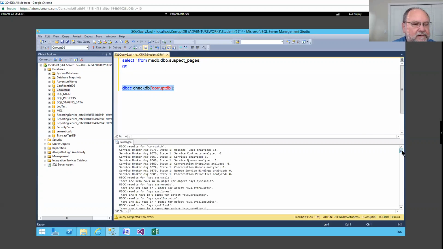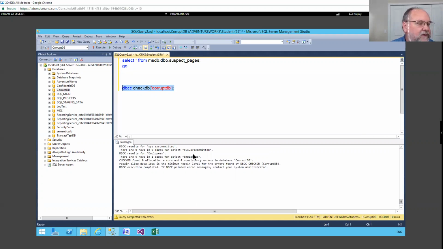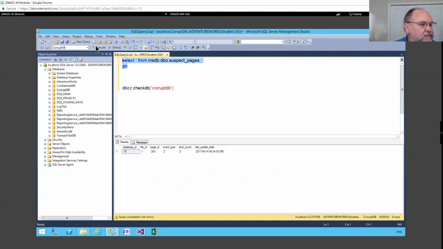Let's see here. Yeah, okay. So this is finding 4 errors here, just like it showed you in the slide. But I don't know why this is not returning any suspect pages.